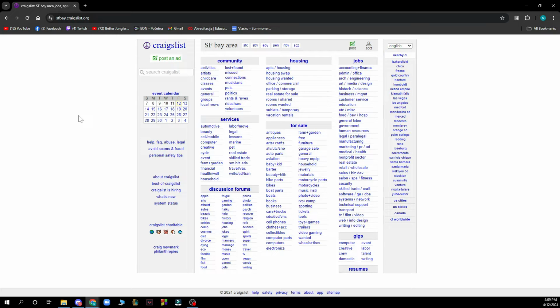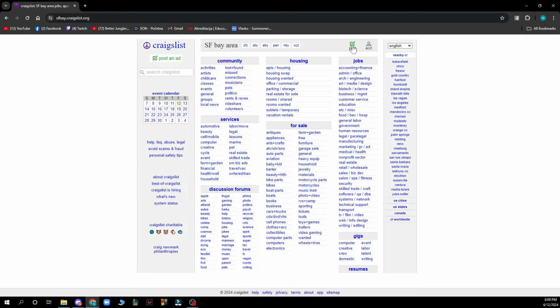Now that we got that out of the way, let's see what we actually have in front of us here. As you can see, we have the Craigslist official website with a lot of different options. First, we have the things you can go and see: community, housing, jobs, services, for sale, discussion forums, gigs and resumes. On the left side, we have the event calendar, some help about Craigslist, best of Craigslist, and so on.